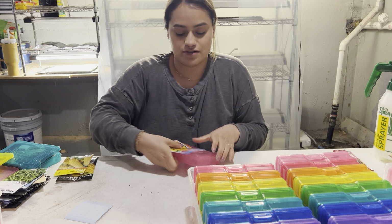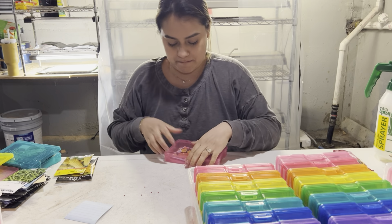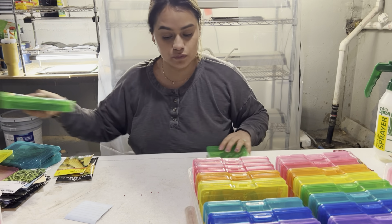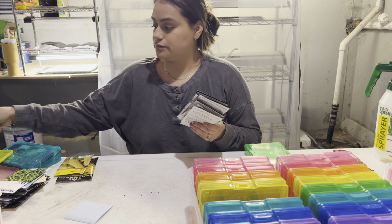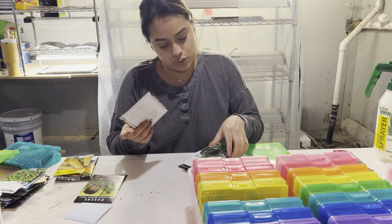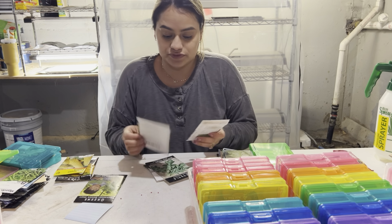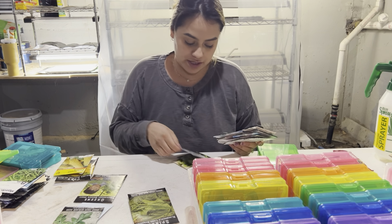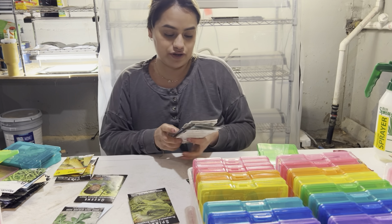I know I'm gonna do flowers on this one, so I'm just gonna put these in here for now. Lettuce in here, so we'll just start there. We'll start with my lettuces. Bok choy, spinach, arugula, lettuce, Brussels sprouts, more spinach. Let's put spinach together. Arugula there, lettuce. This is a brassica, so I'm gonna put that over there for now.